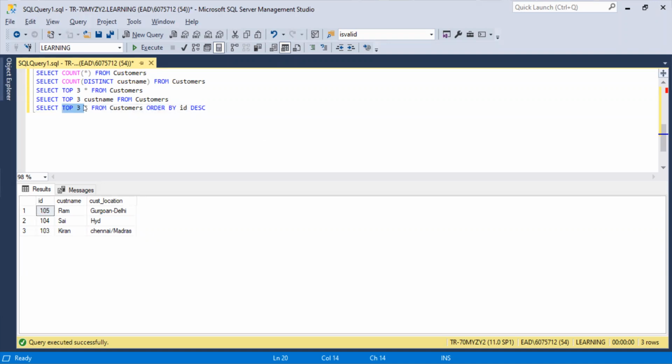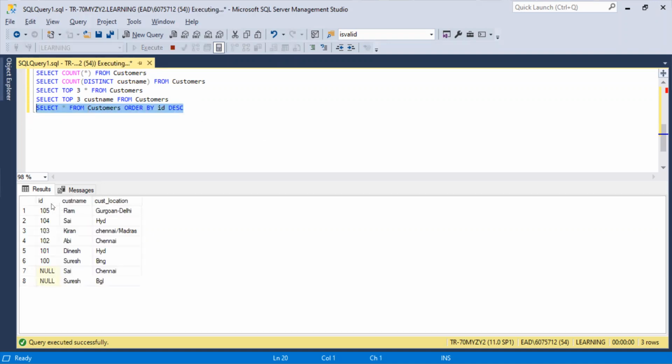So let's forget about top 3. This query is giving me this result set. In this result set, I want the top 3. Don't get confused, I'm using descending on top. Whenever we use this query, I'm getting this result set in the order of descending. So in this result set, it will pick up the top 3, because we want only the top 3 records.